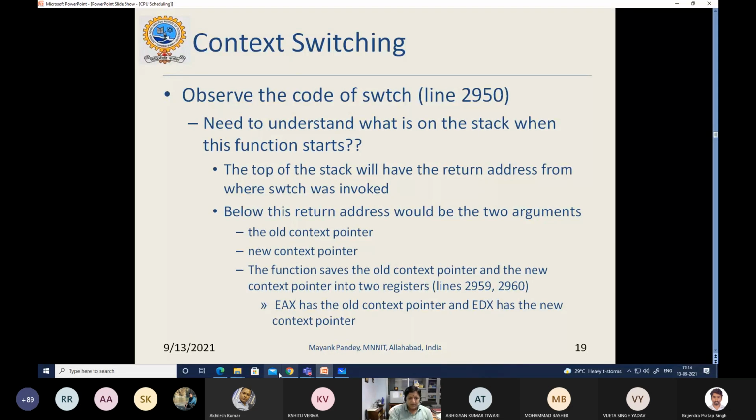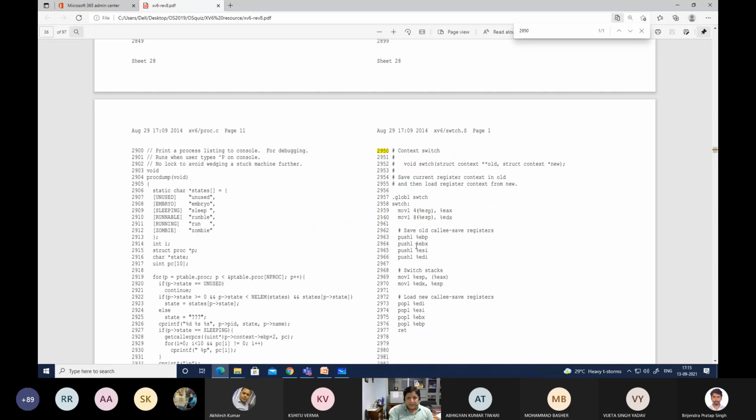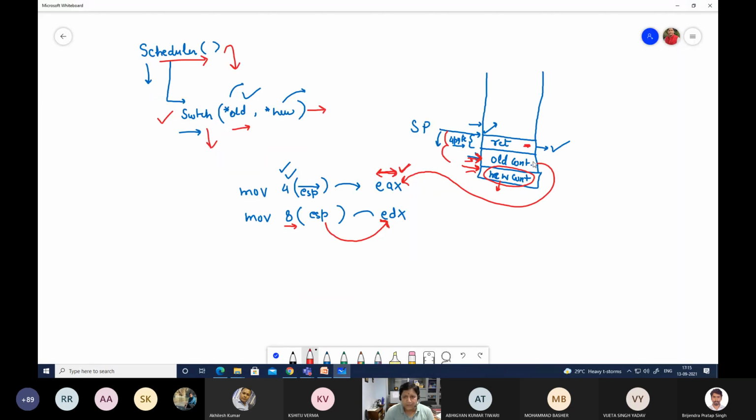Here in this situation, the scheduler is the caller function and the switch is the callee function. So what caller save registers did the scheduler save? It saved the argument registers, right to left, and the return address. Now the callee save registers: this function will save the registers for the function that was called. So what is getting saved by switch? EBP, EBX, ESI, EDI. These get pushed onto the stack.